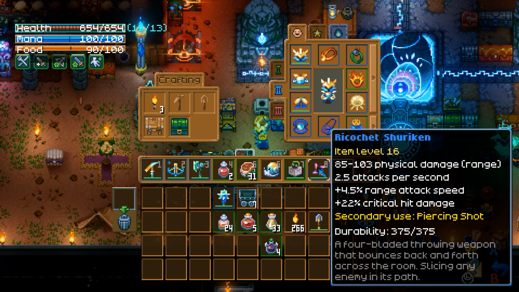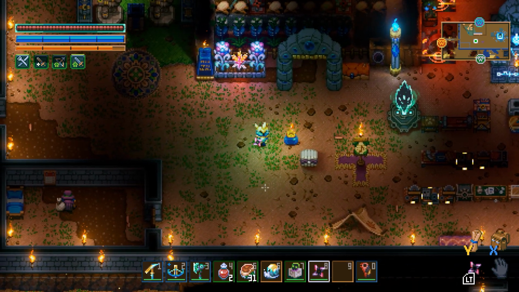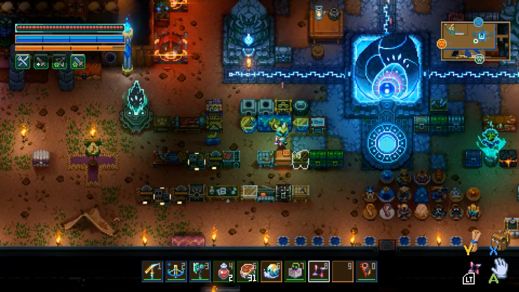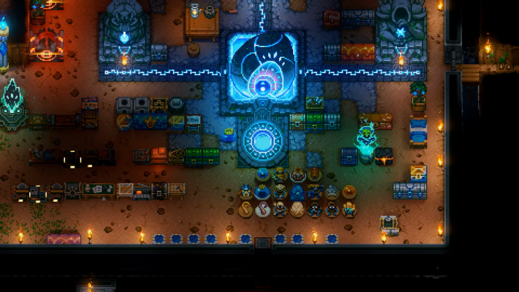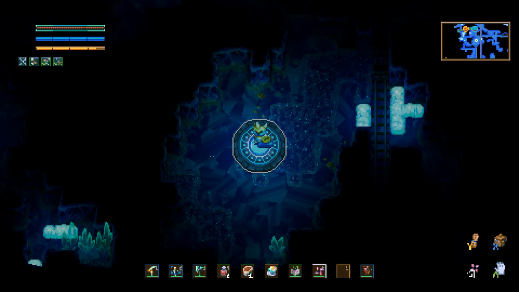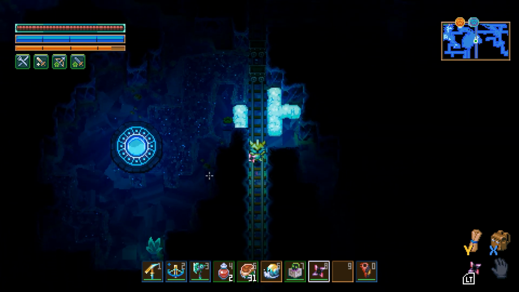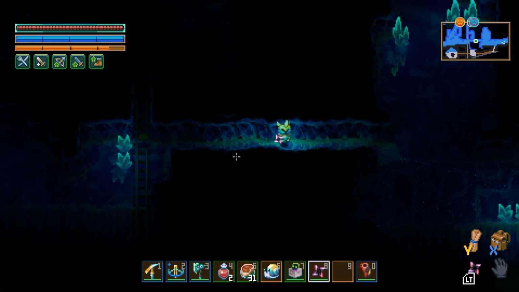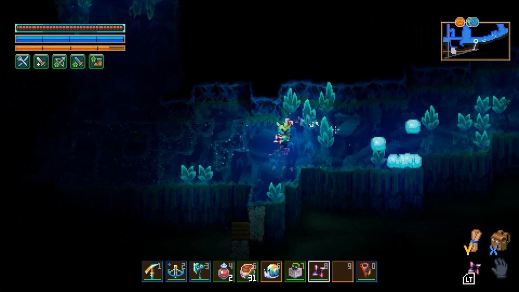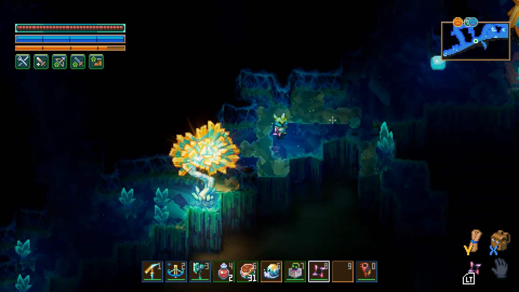Okay, I want to try the Shrieken. What level was this thing? 16. I don't know. I'm curious how bad this thing is. Like, what does it do? Let's go check on our Solarite and we'll try it out. Where is our Solarite? So if I go down and over... There better be somebody here we can try this on. Oh, what? That's pretty cool.